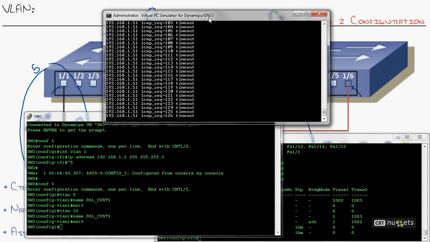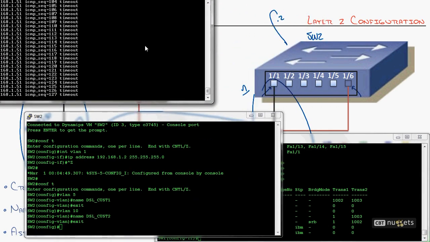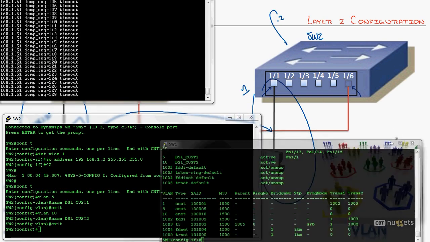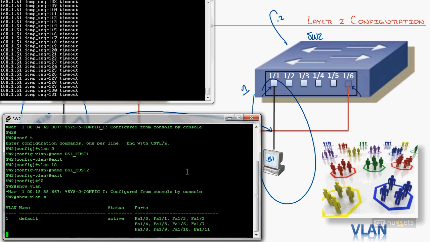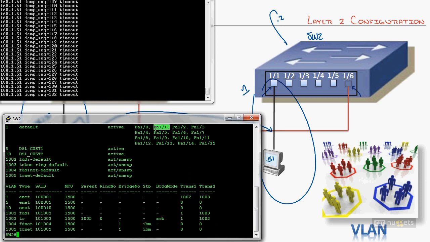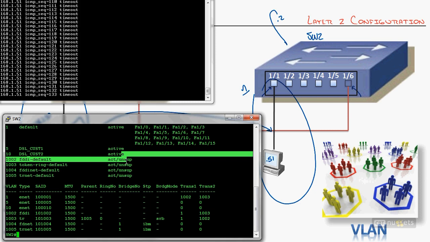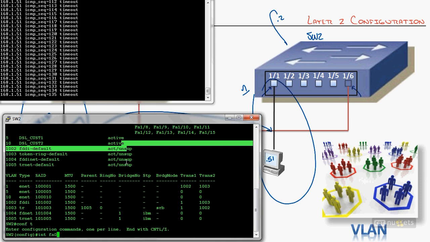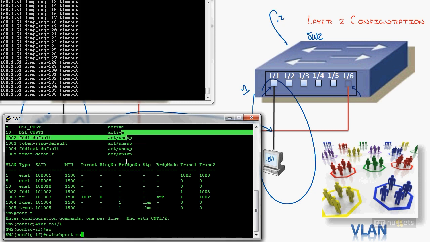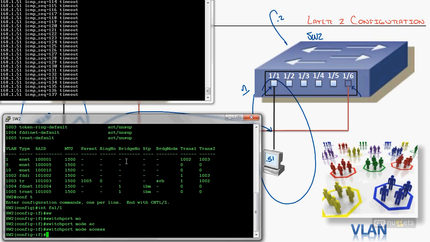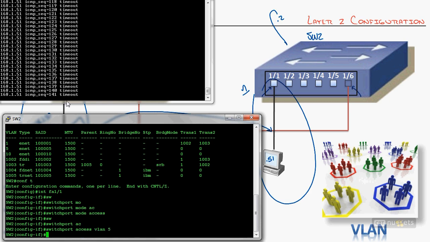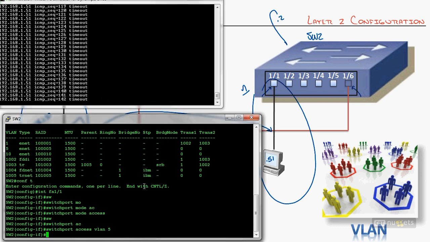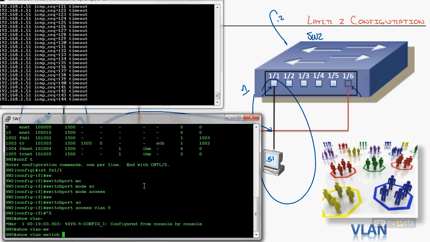Again, I'm seeing my pings fail. Okay, switch 2 is sitting there. I need to assign this .51 guy, who's currently in VLAN 1. I'll prove that right there. We've got FastEthernet 1/1 sitting in VLAN 1. I need to move him to VLAN 5. So I'm going to go in, interface FastEthernet 1/1. We'll do switchport mode access, so it's assigned to only one VLAN. It's an access port. Normal devices are that way. And switchport access vlan 5. Enter. Okay. So I go back and do a show vlan-switch.